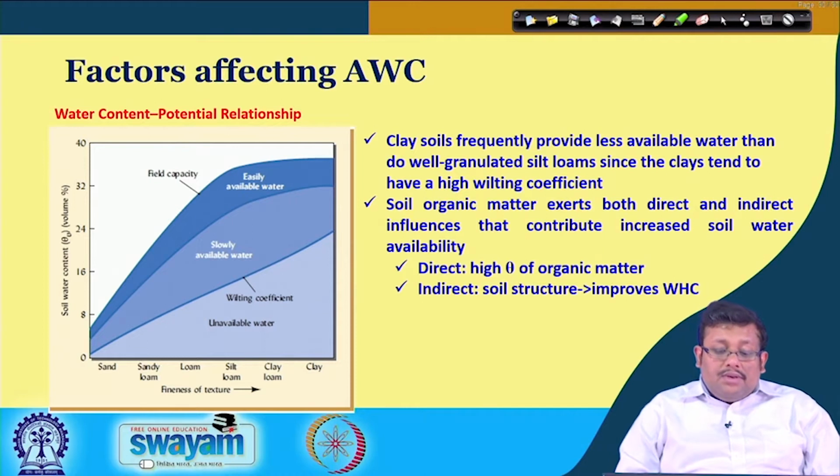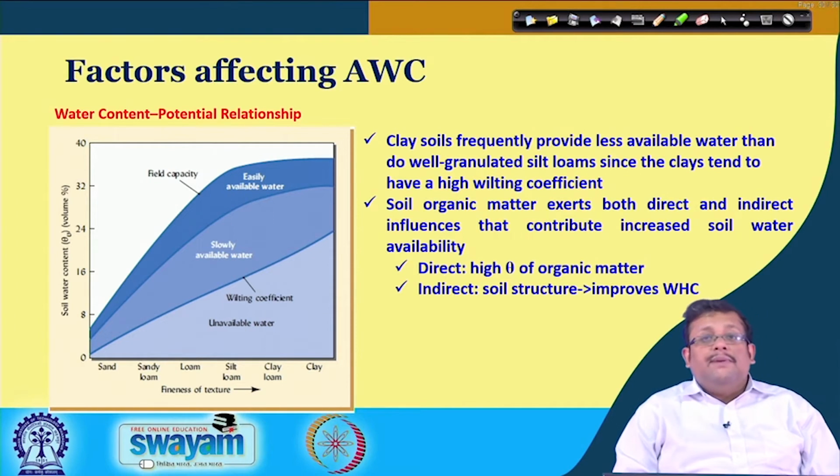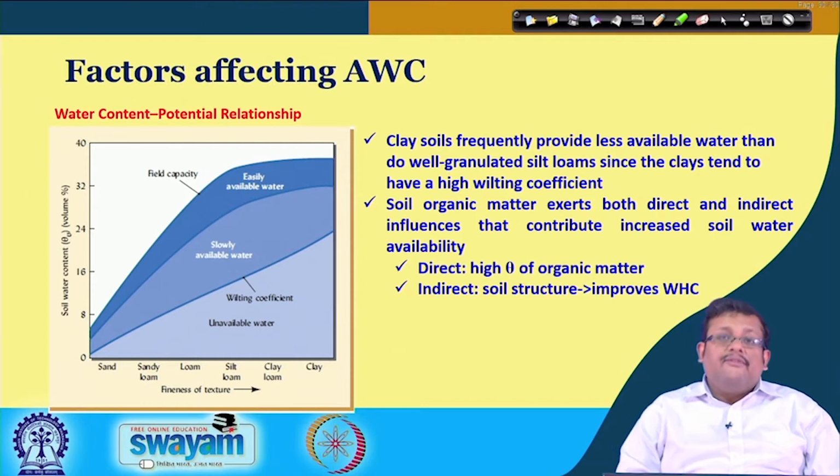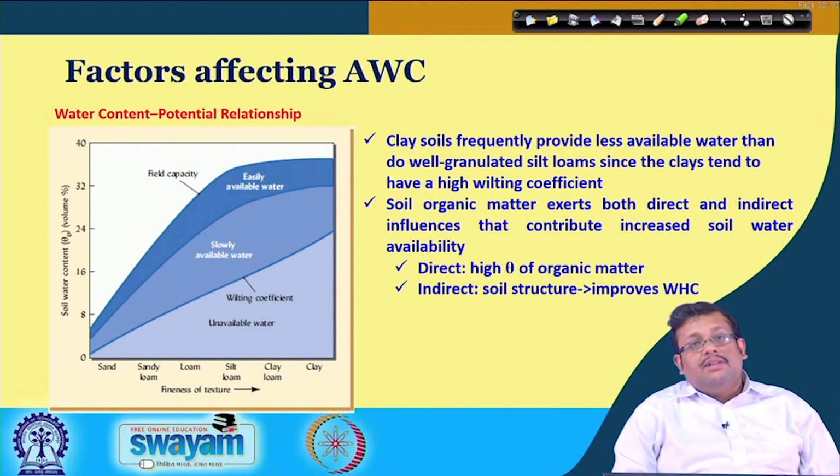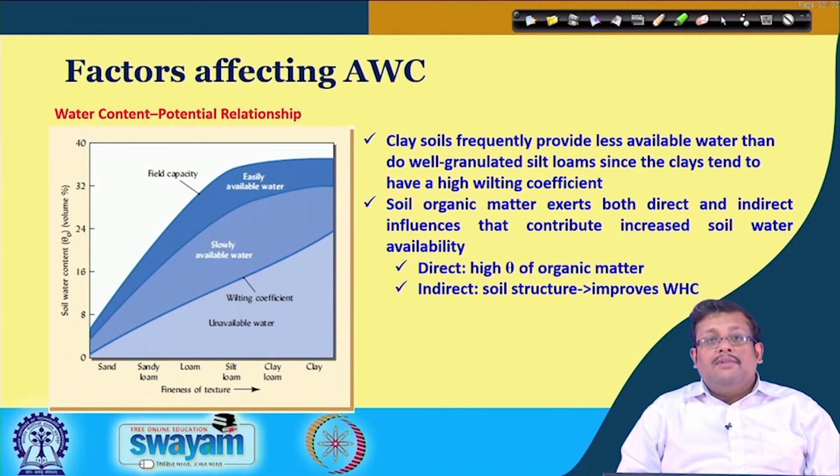You can see in this picture the effect of soil texture on the volumetric soil water content. Obviously, clay soils frequently provide less available water than well granulated silt loams, since the clay tends to have a higher wilting coefficient. We have already talked about it in the last lecture.